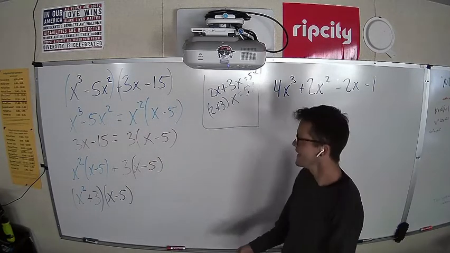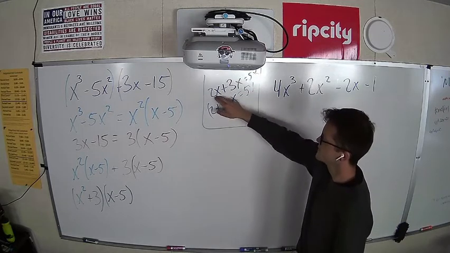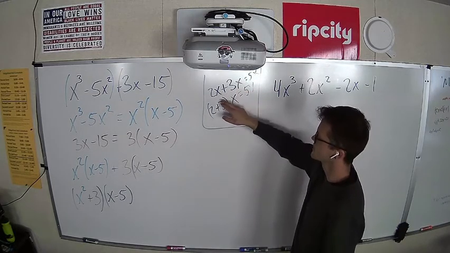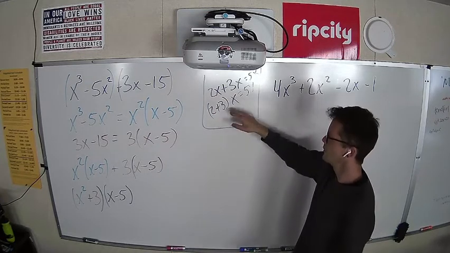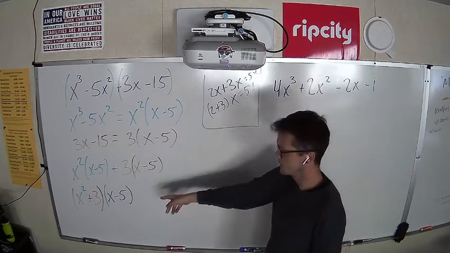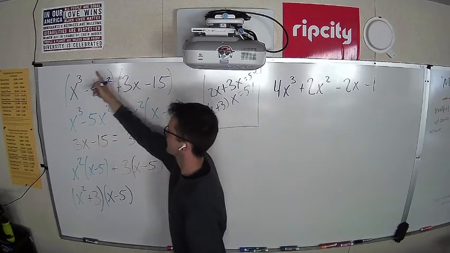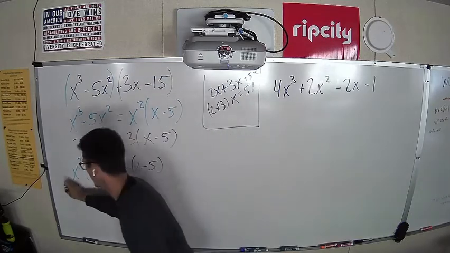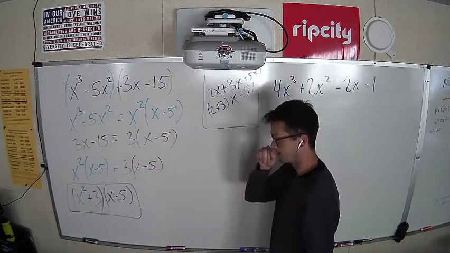Well, the reason for that is, again, it's this side example here. When we had 2x plus 3x, we took out the 2 and the 3 and added them like this, and we multiplied them times the stuff they had in common. In this case, it was x. Here it's x minus 5. So this is how we would factor our kind of gross polynomial up here to look like two binomials that are being multiplied together.